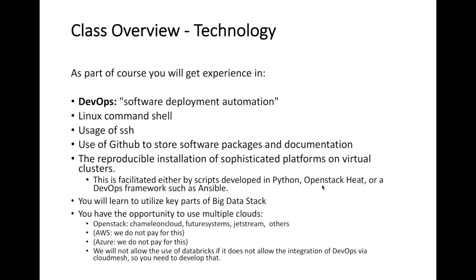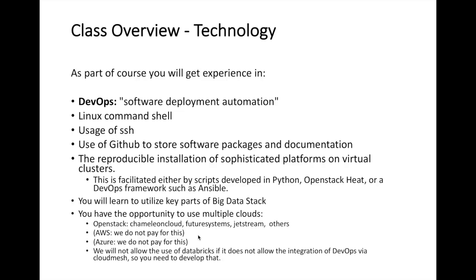We will, however, teach you something about OpenStack Heat or other frameworks, but for the project we will be using Ansible. You will be learning how to utilize keys, public and private key pairs, and you will be practically employing this because you will be accessing remote computers.